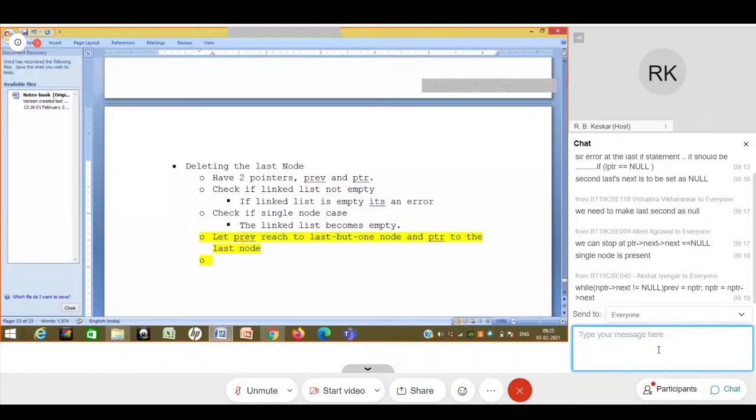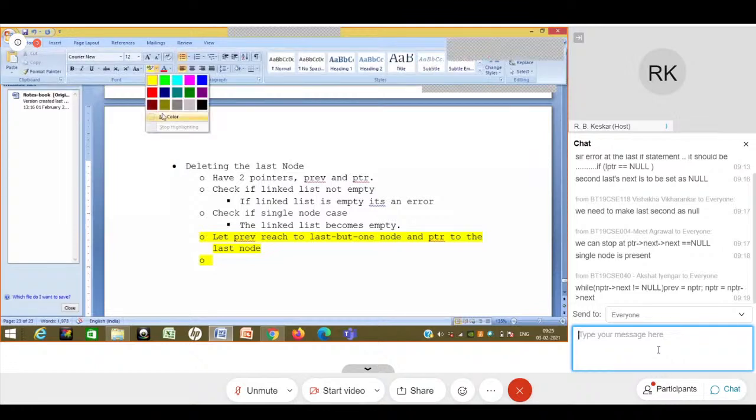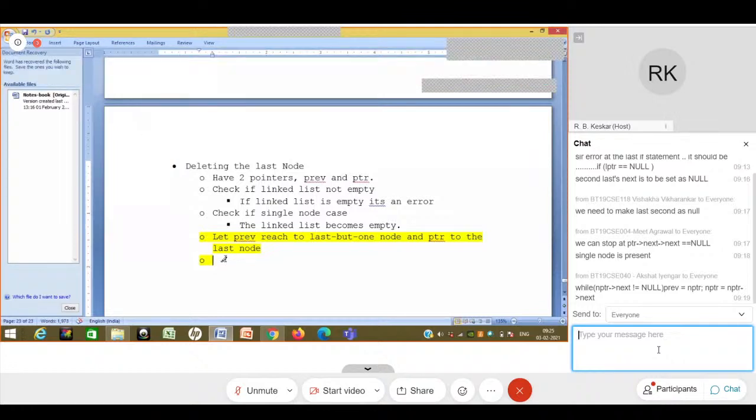And finally, I now have to do the adjustment. I will have to do prev arrow next equal to null, and this I can do to ptr. So this will essentially delete the last node.